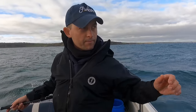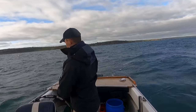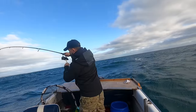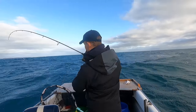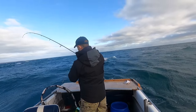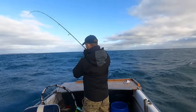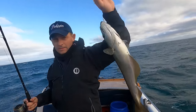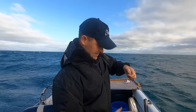Difficulty is staying in contact with the lure because the wind's that strong and it keeps blowing the line, because the lure's only really light, it keeps lifting it in the water. Ooh, that's a fish. I want to hold on to that one because it feels like a bass. Pollock pretending to be a bass. Yeah, usually pollock give like a crashing dive, whereas bass just kind of shake their head. Now this one, I think it was just pretending to be a bass.